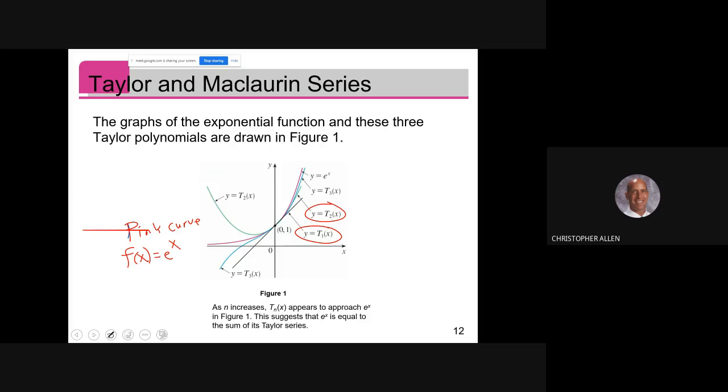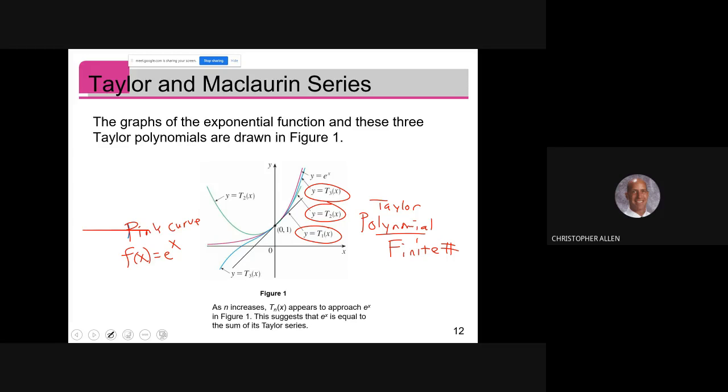And then that, what color is that one? That one looks like it's green. Yeah, it's a parabola, right? So it's the green one, the parabola. That's even better. What if I want it better? Well, then you do another term. Now we've got a cubic. That's even better. Those are Taylor polynomials, which are finite. Remember, Taylor polynomials, there's a finite number of terms.